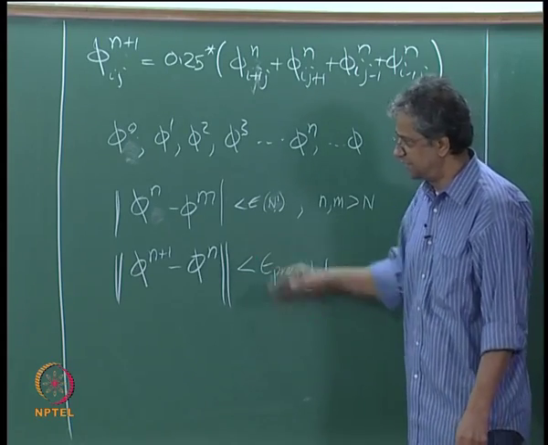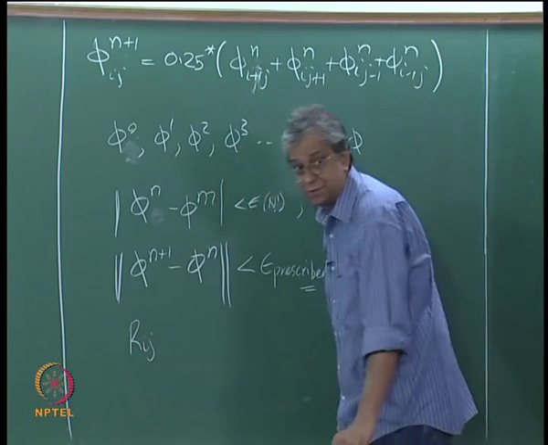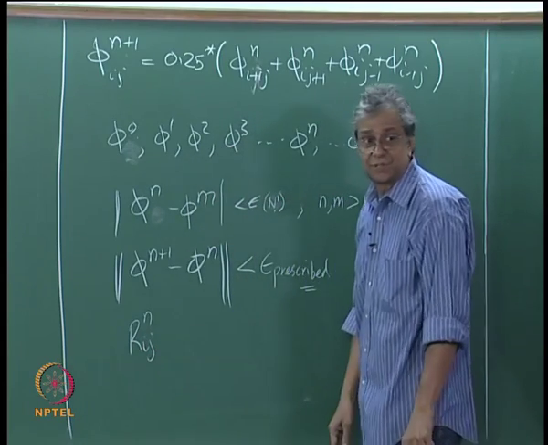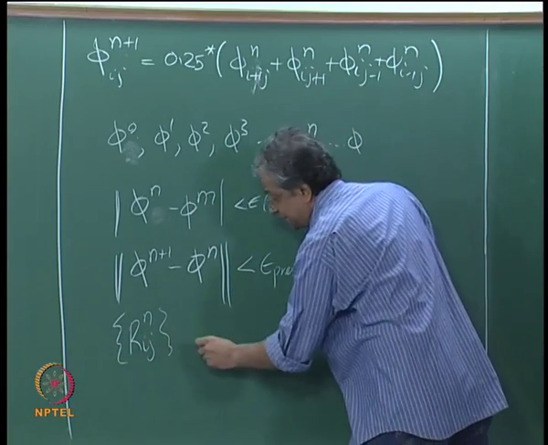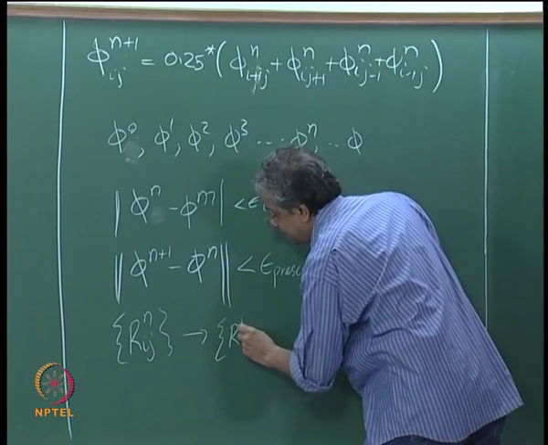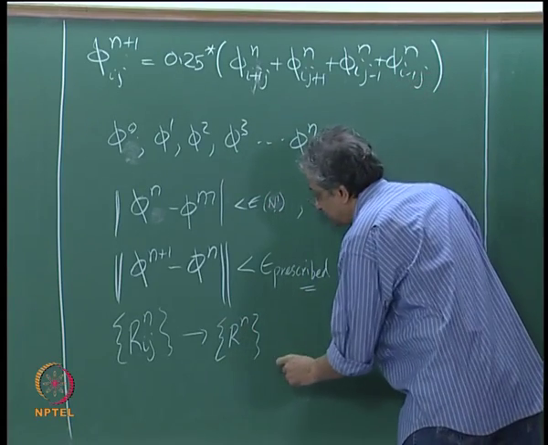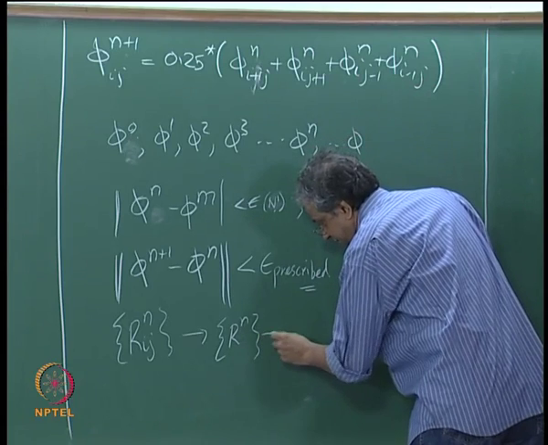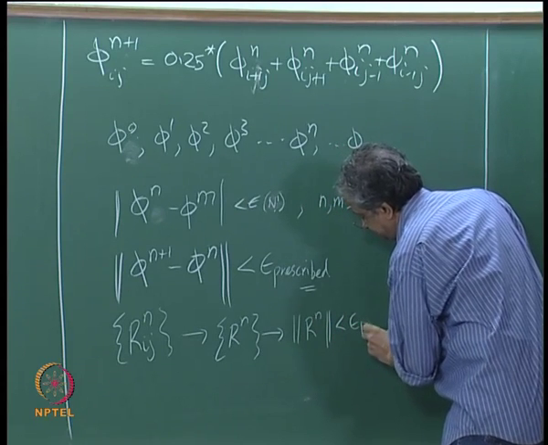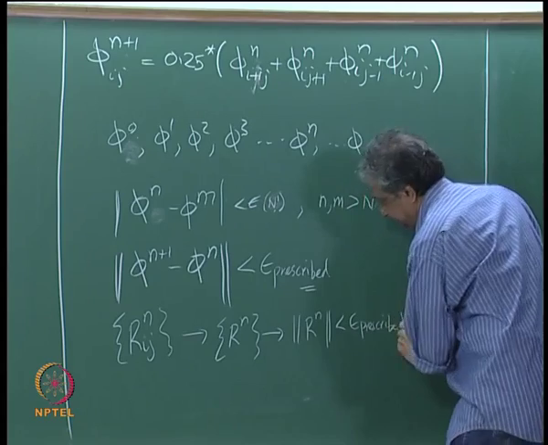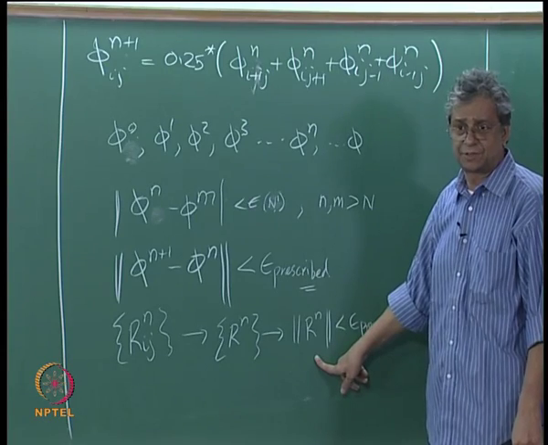The other way to do it, since we are on convergence, and then I will get back to the algorithm, is to look at rij at each of the points. You will have similarly a sequence of rij's. In fact, I will drop the ij just like I did here. So you have a sequence of r's, which are the residues, and what do you want to happen to the residue? It should go to 0. So we want the norm of the residue to go to 0. The other possibility is that we want the norm of this to be less than epsilon prescribed. Is that fine?